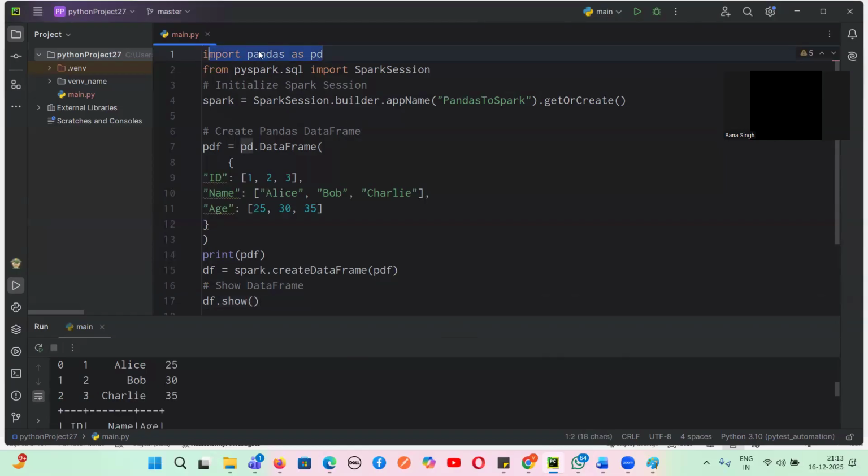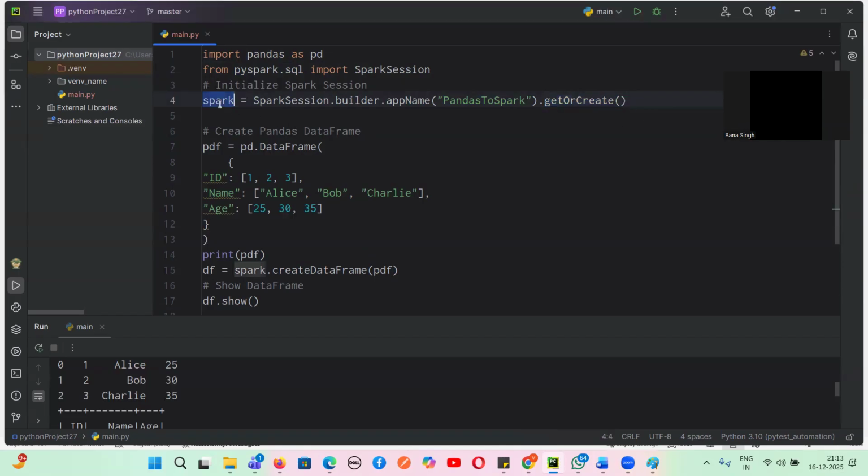So are you clear how to create a pandas data frame? First, you have to import it from the pandas library, import pandas. You can give an alias name. Generally, people give pd. You also give it as pd. And from the pyspark.sql module, you have imported SparkSession. You have created and initialized the Spark session using SparkSession.builder.appName. The application name you are giving, .getOrCreate.